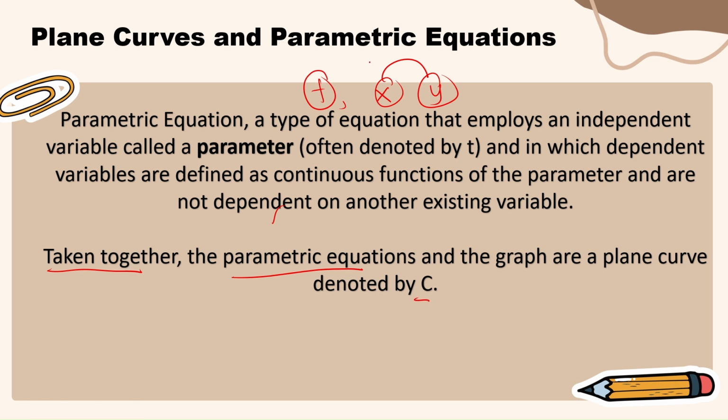So after plotting the graph of our function that is parametrically defined, yung x and y natin ay pwede tayo makapag-create ng equation that will relate one another. But since hindi sila dependent on one another, pwedeng interchangeably maging dependent variable si y and maging independent naman si x, or vice versa.